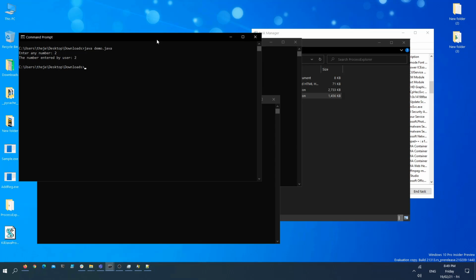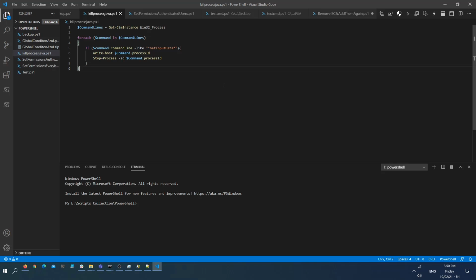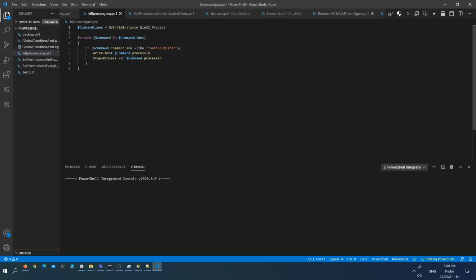Now let's have a look at how you can do this with PowerShell. With PowerShell, we are going to do it a little bit differently. Again, we are getting all the Win32 processes that are running, and for each of them, we are going to search if the command line has something like get input data, which is the name of our Java application.